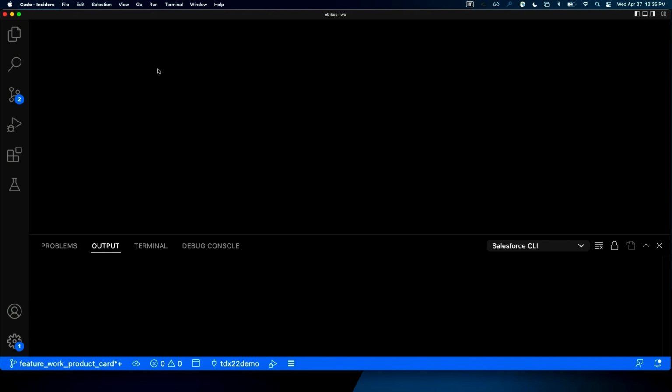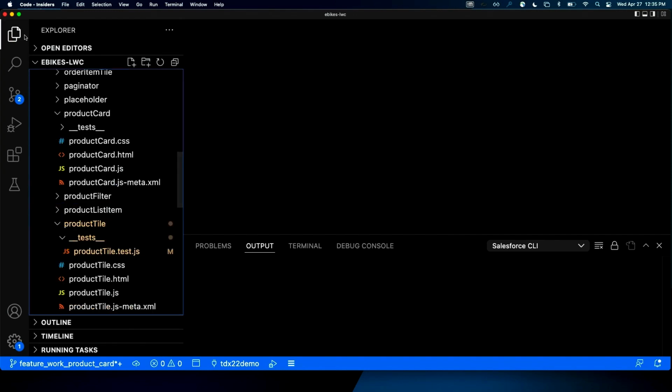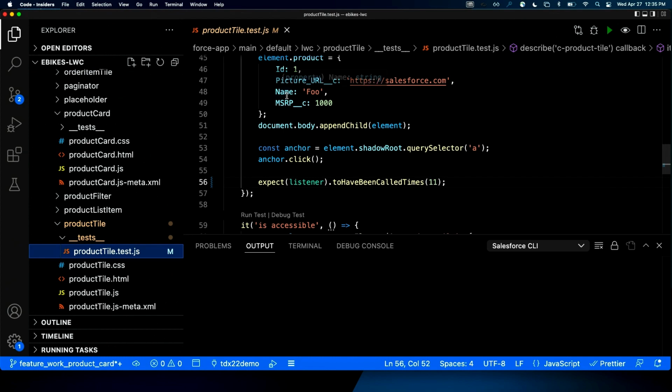So what you see here is the VS Code window. You can download VS Code just by Googling VS Code, and you'll get the application. And as Trina mentioned, it's platform agnostic, so depending on your operating system. To my extreme left is the activity bar. This is the file explorer. Here, all the files live which are there in our project. And if you open any of the files, that lives here in the editor towards the right.